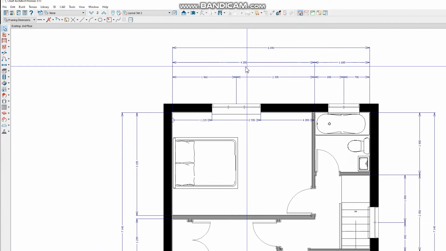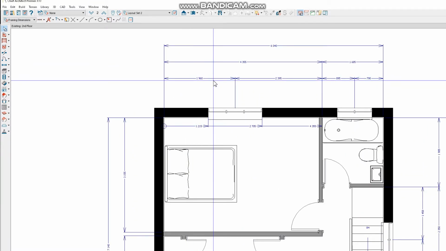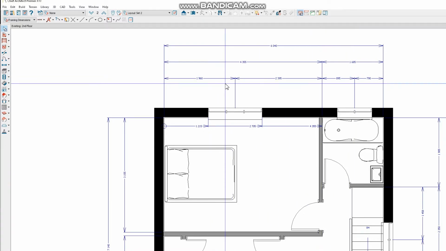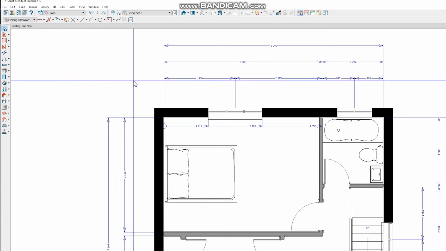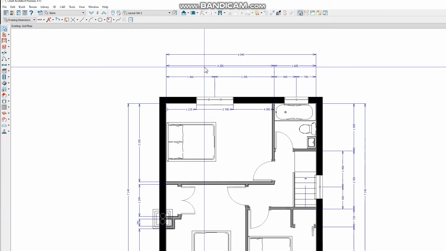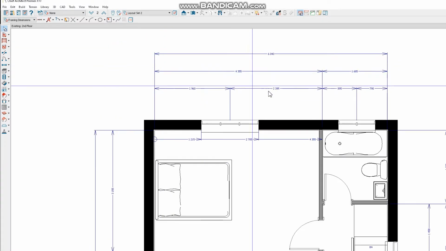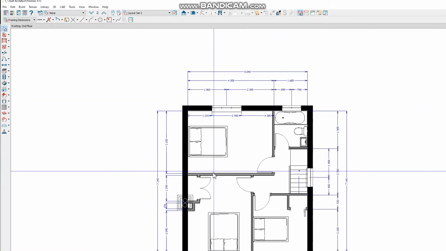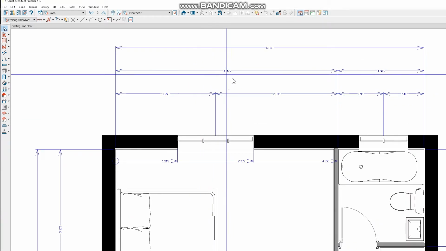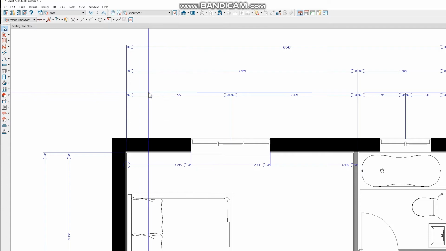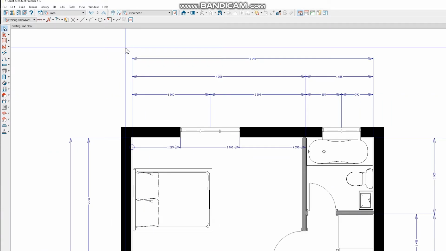But as I was saying in my last video, I don't want this many dimensions, certainly not on outline planning plans, which we keep to a fairly basic level just for quick reference. This would be more in phase 2 of construction documents, and even then we insist on site measurements over here.